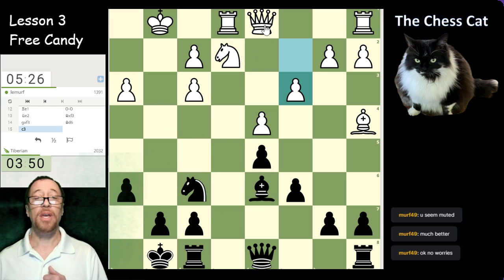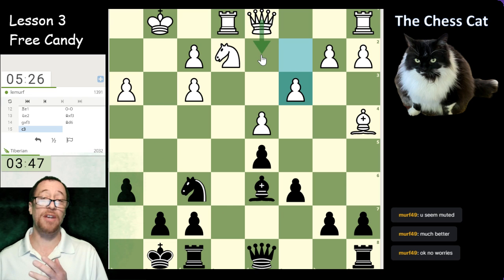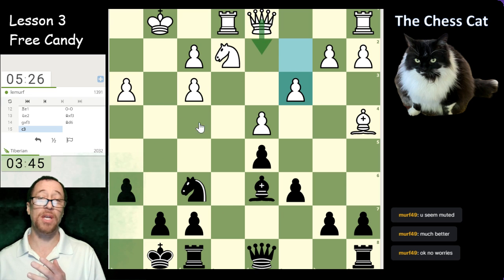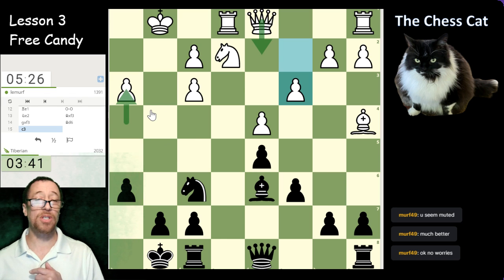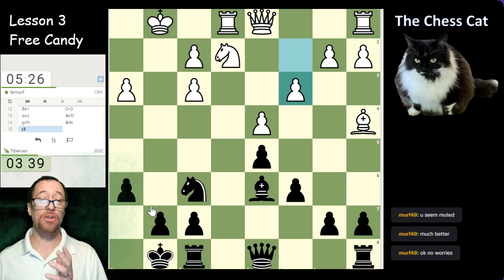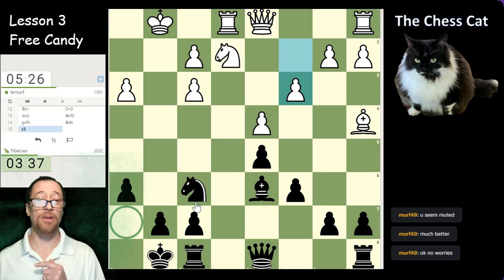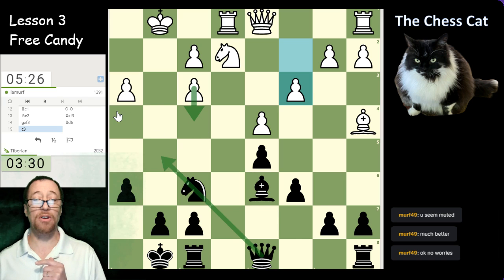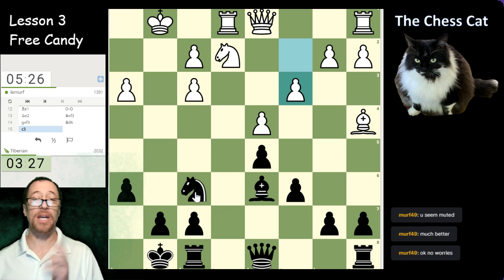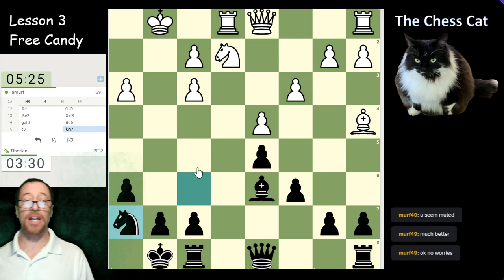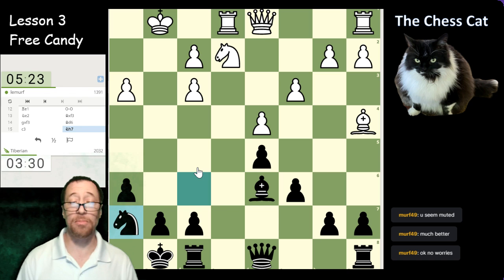if he were to push the pawn. And that might work fine because then if he protects the pawn with the queen, which is the only piece that he could get to protect the pawn, then he loses this pawn. So I think it's okay to take the time to go this route. He can't go here to stop my knight from coming back because that's just free candy. And if he goes here, I get to put the queen here, double attacking. So I like it.